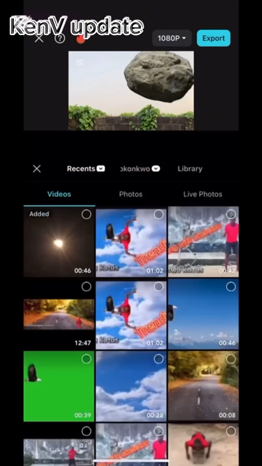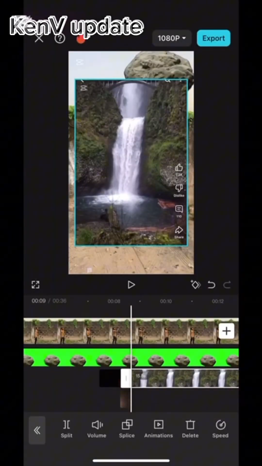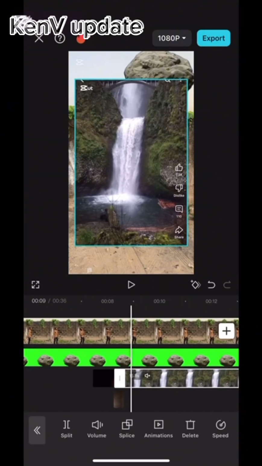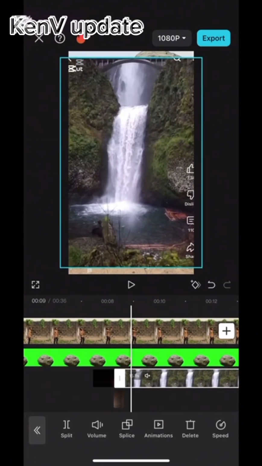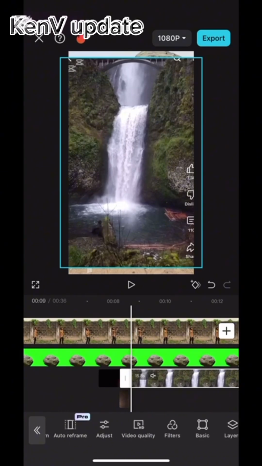This part is ready. Click on add overlay. Import this stream here, the running water. Then you click on volume to reduce it. Mark on that, good, and go back. If you like, locate mask after you expand it. Click on mask now.